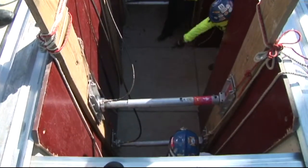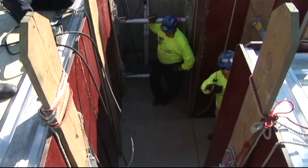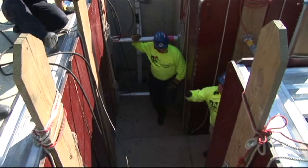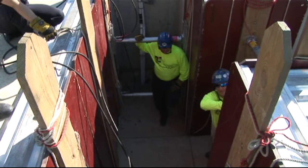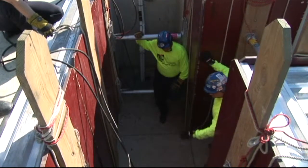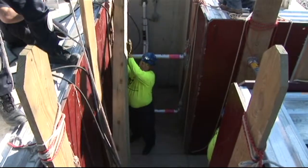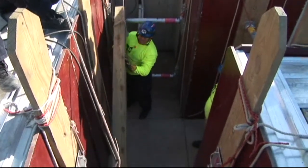The unsafe area is this portion right here. Actually, where I'm standing right now, I'm doing it for demonstration purposes only — we try not to have people in this position. Because if a collapse were to happen right there with this panel being unsecured, it's going to come cantilever down towards me and could endanger somebody in this area. So the majority of our work is going to be done from this safe zone to that safe zone. This is where the whale is going to be installed. Once we get the whale installed, then all of this will become a safe shored area.